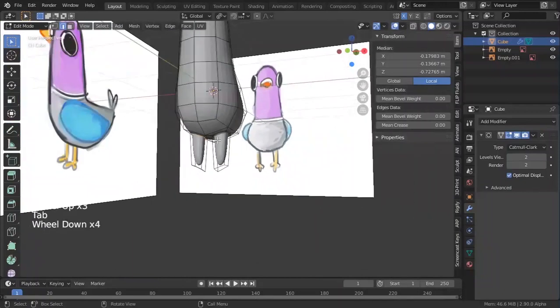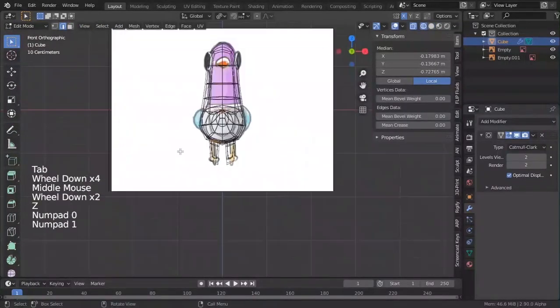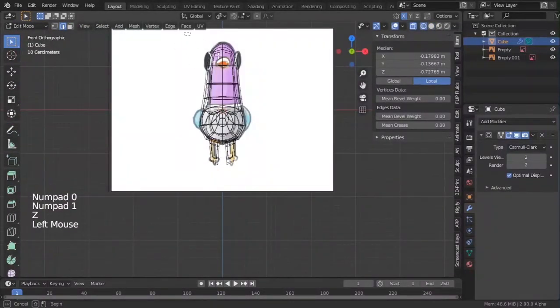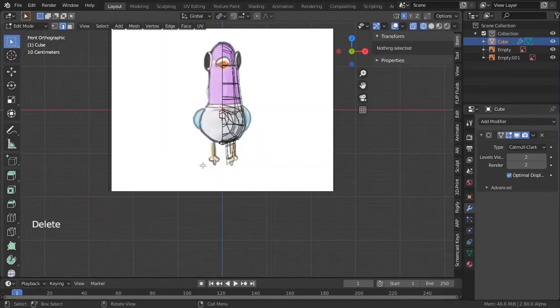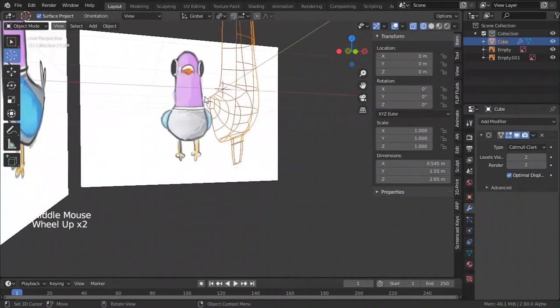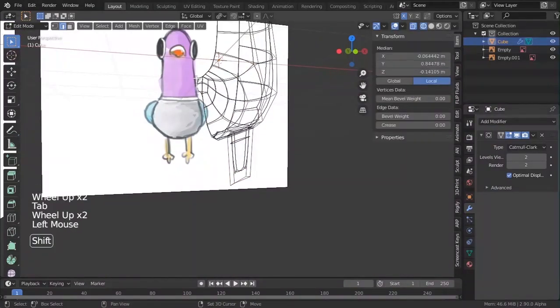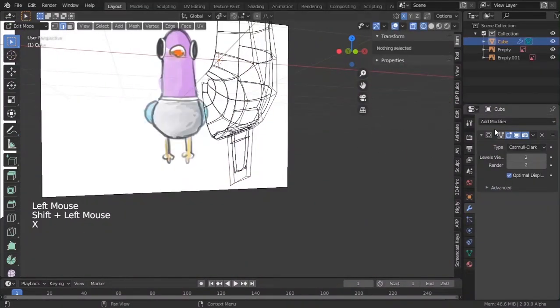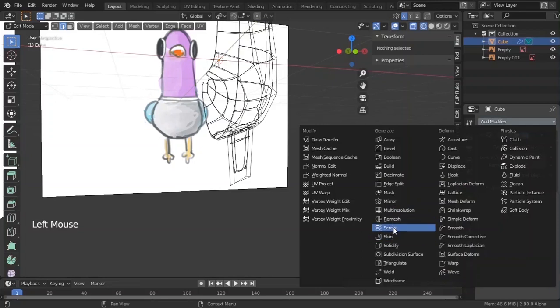We can just add some mirror modifier so we can speed up the process. Delete the vertices. Bam, we have some kind of geometry left around that don't want to be deleted, so I'm just going to add a mirror modifier.